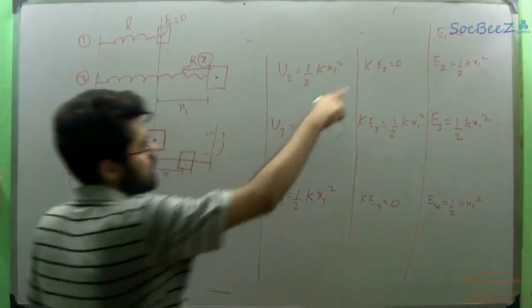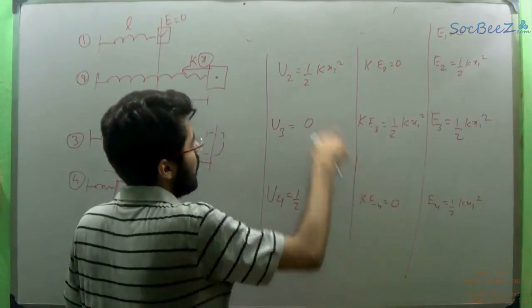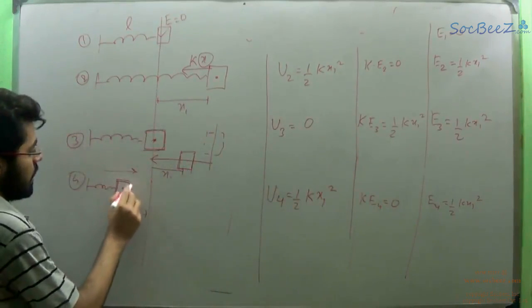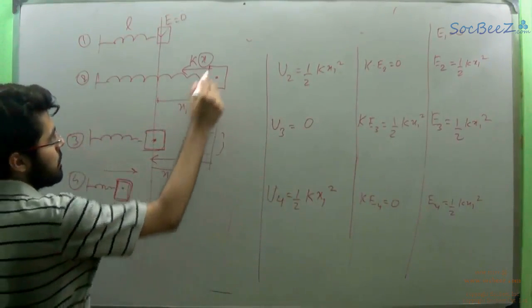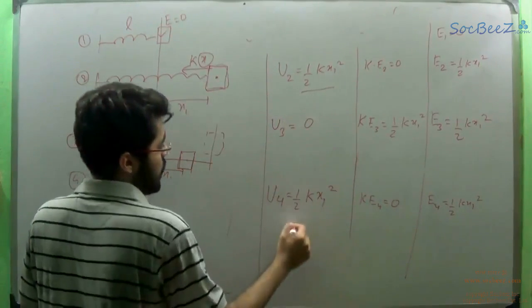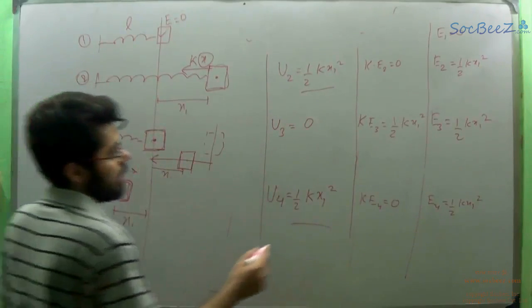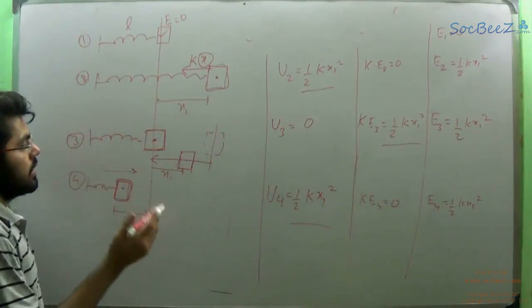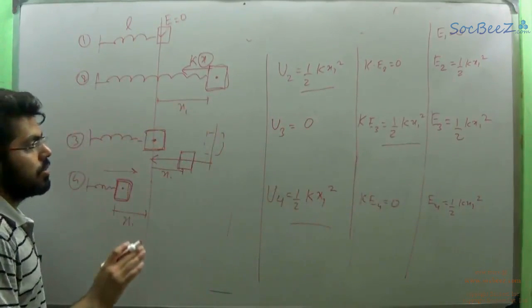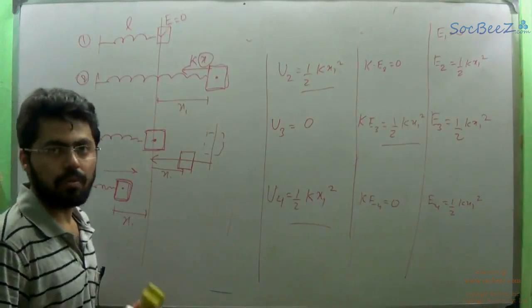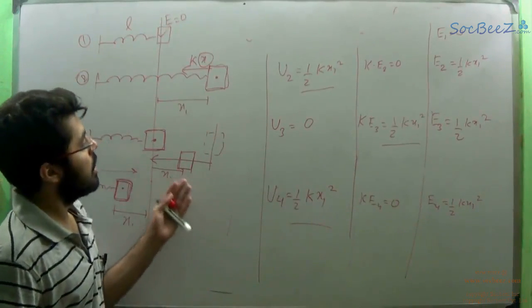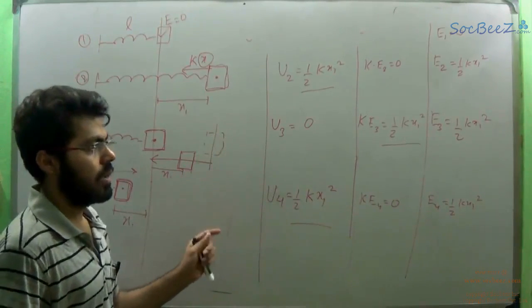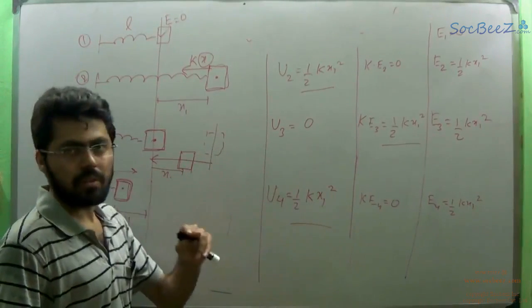Kinetic energy is oscillating from 0 to maximum, then 0. Potential energy again maximum, 0, and so on. When it is at the very extreme ends, the potential energy is there. When it is at the midway, the kinetic energy is there. Basically, your energy is oscillating between kinetic energy and potential energy under the action of only the conservative spring force. Had there been friction, or any external force acting, then these things would not be valid. Then we have to apply from the very basics.